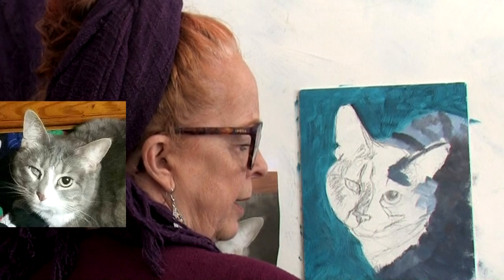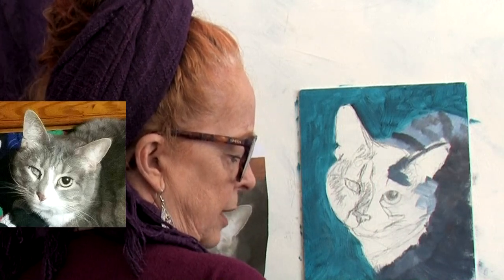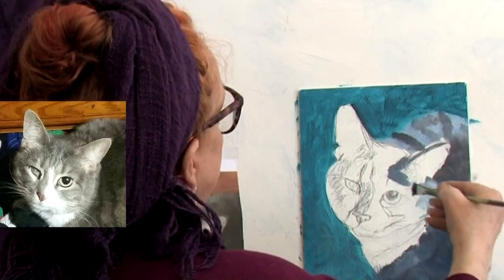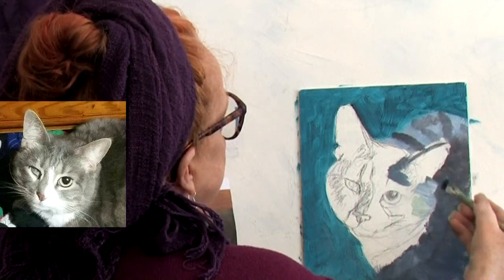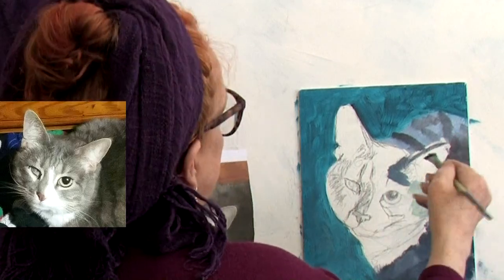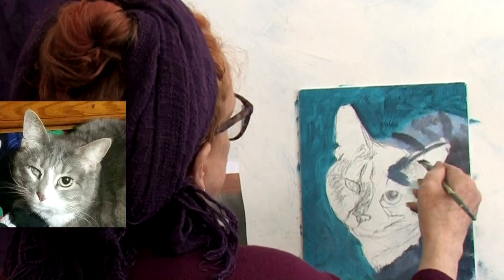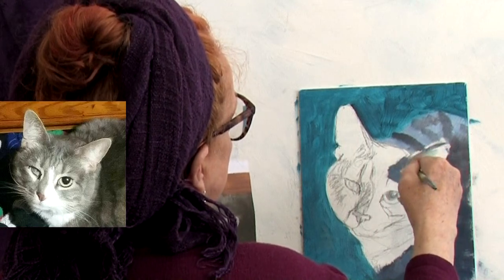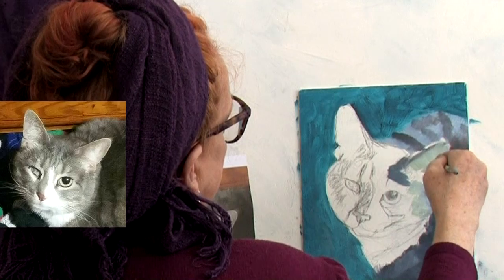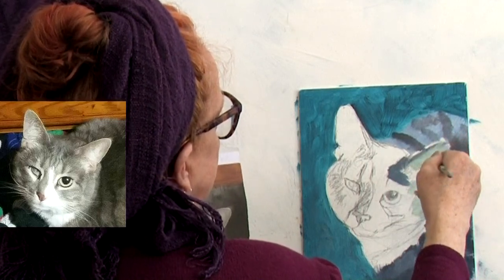I could also add just a touch of yellow to it. I don't know if that's going to make it. You've got to be careful because it could turn it green. But I think it needs a little bit of a sunlight feel right there. So let's do that. I'm going to take this lighter version of that gray that's a little bit warmer and put it on the inside of the ear, because the inside of the ear is nice and warm.